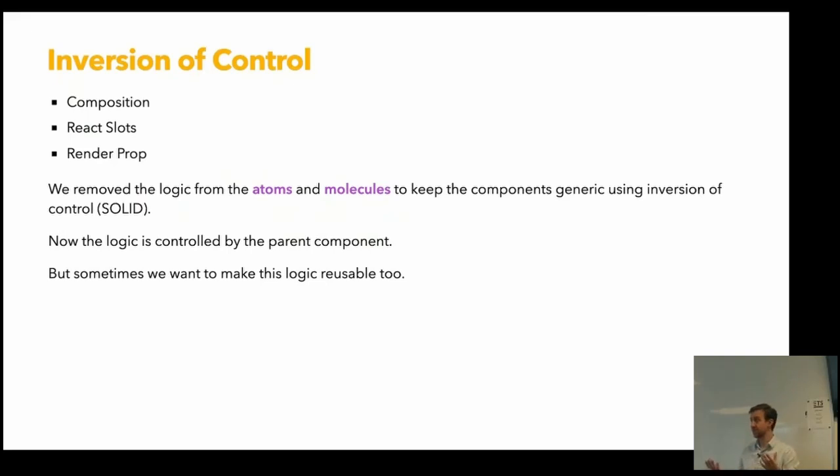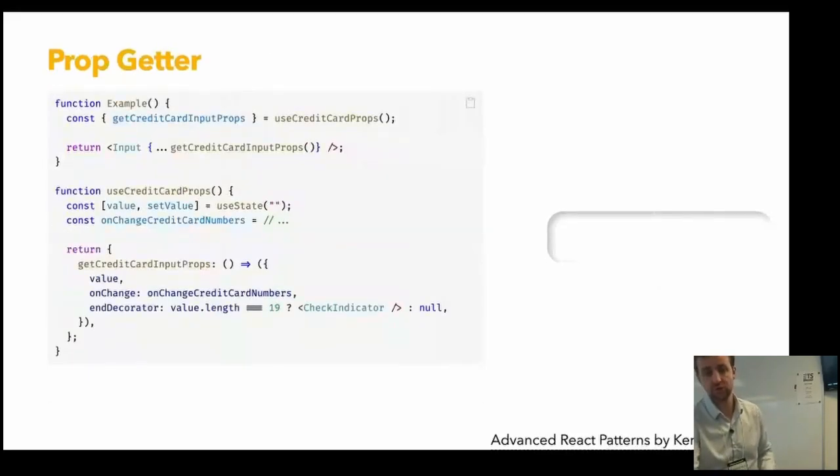So sometimes this kind of situation makes us duplicate the logic, because every time you have this pattern, for example, the composition pattern, the parent needs to do something, every situation. So how do you want to make this logic reusable and easier to use? So imagine you create a hook. This hook returns a function that is, in fact, returning just an object, and you can pass it like this.